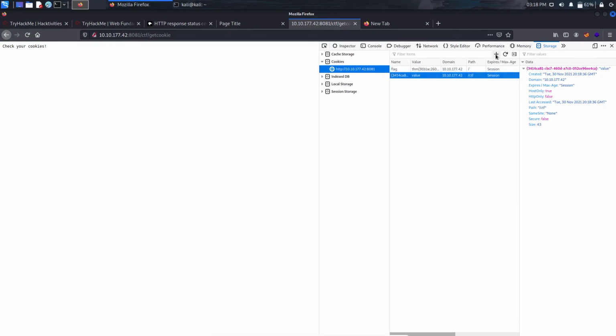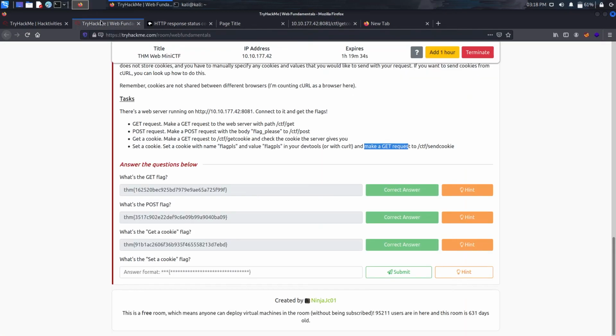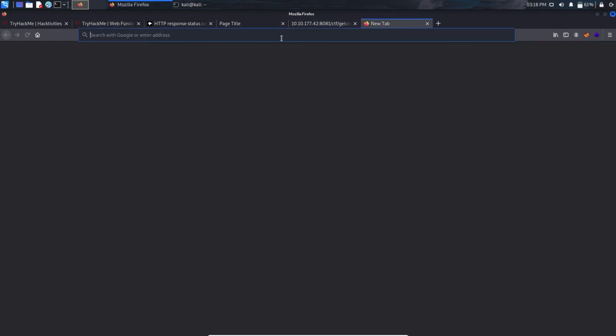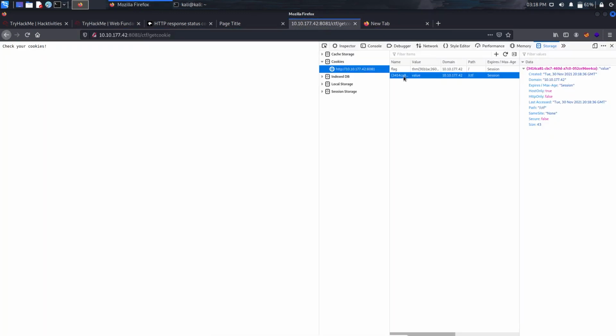For that we will click plus, and we need to make a cookie flagplease with value flagplease. So the name will be flagplease, and the value will be flagplease, and we will reload the website.